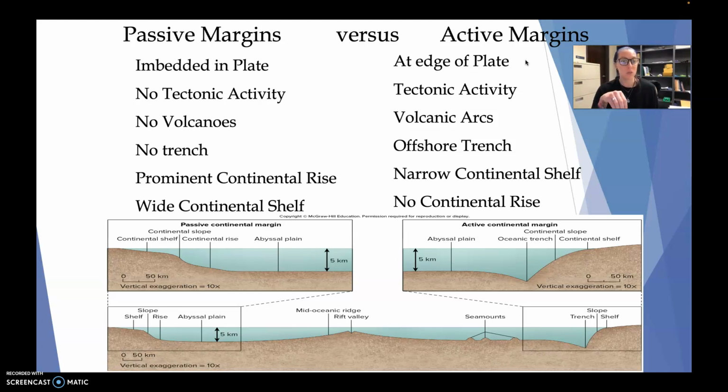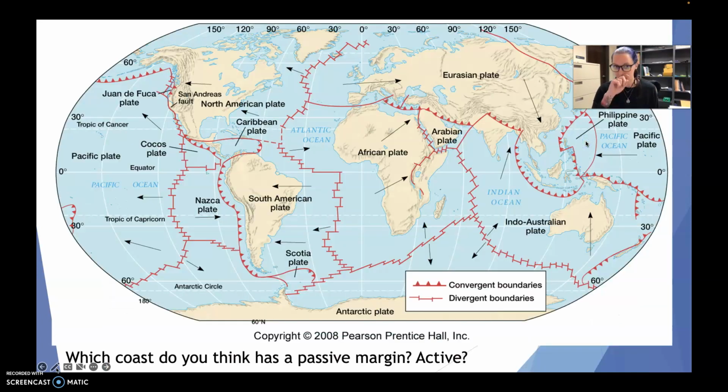So I want you to take a quick pause and think to yourself what we would observe here on the West Coast. Would we be an active margin or a passive margin? And why? So pause the video for just a second and have a moment. And then we can also revisit our maps of the plate boundaries, our convergent and divergent boundaries. And if we consider the west coast of the U.S. versus the east coast of the U.S., which one is on a more active plate boundary?